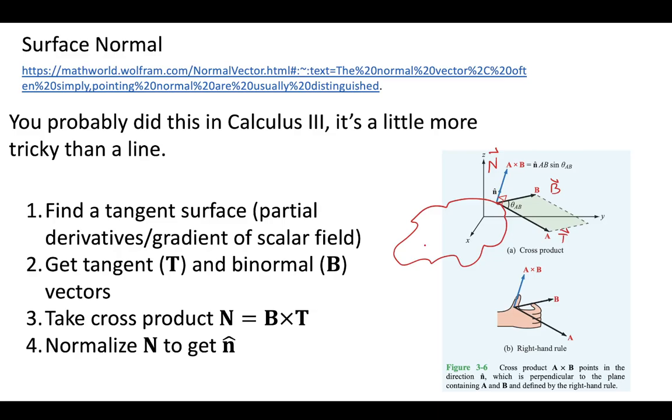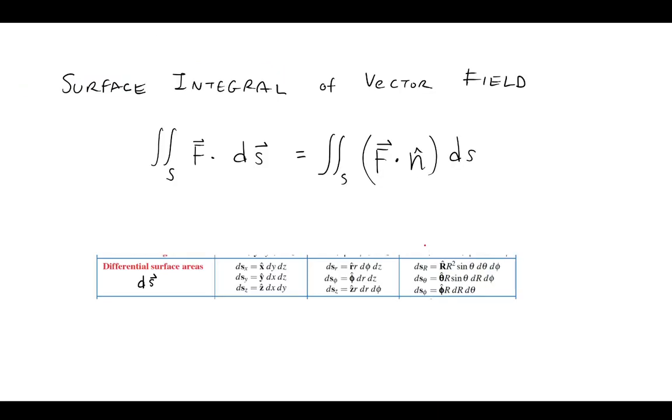We end up using this quite a bit for various problems, especially problems where we have surface integrals, which are often written like this on the left-hand side. On the right-hand side, this is an equivalent, and we can see that the field is dotted with a normal vector. So it's important for us to be able to find or understand, by looking at a given shape and surface, what the normal vector is, because that might allow us to more easily select a differential surface area that we need in a problem.